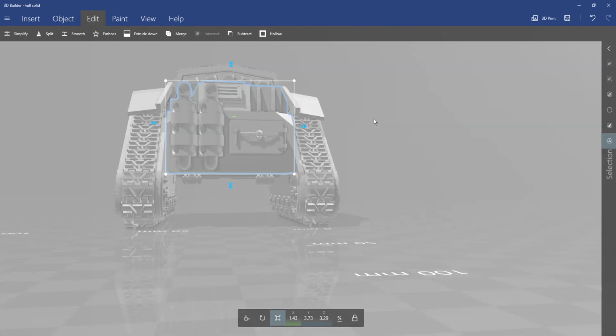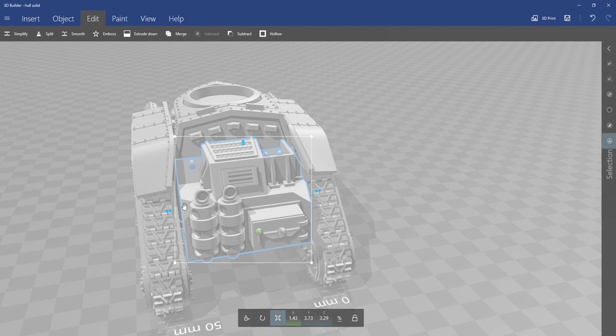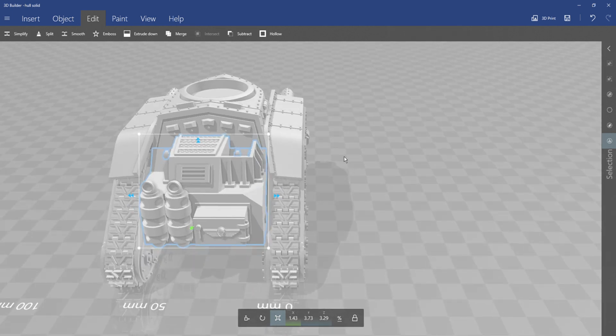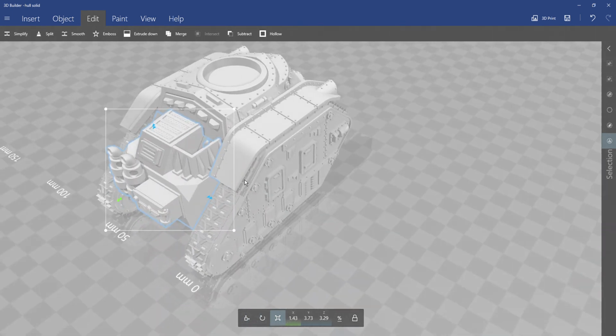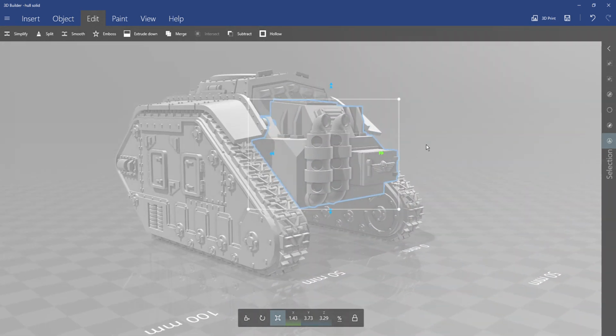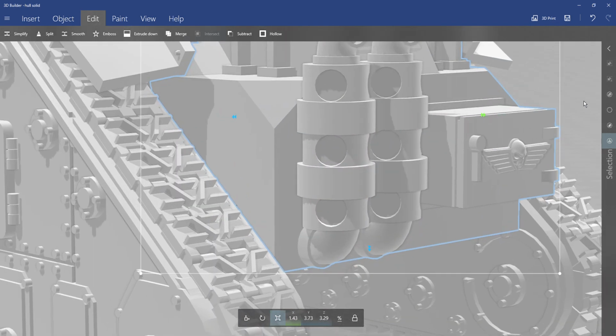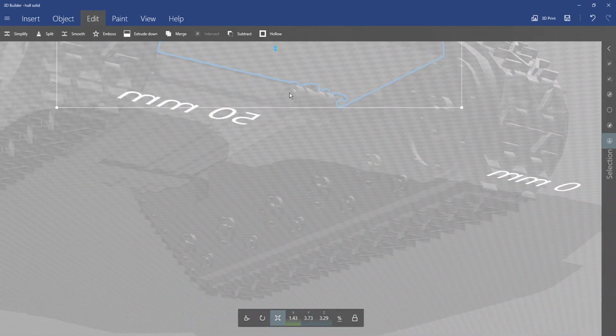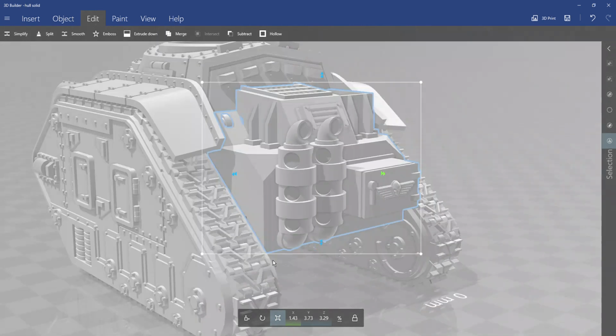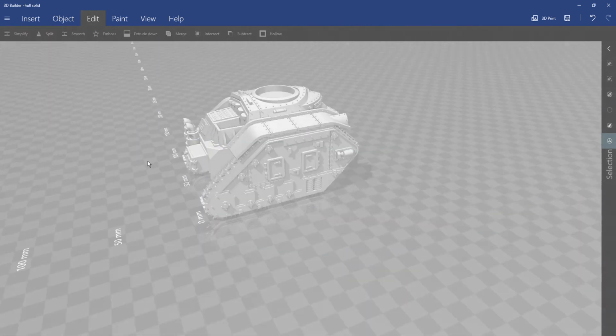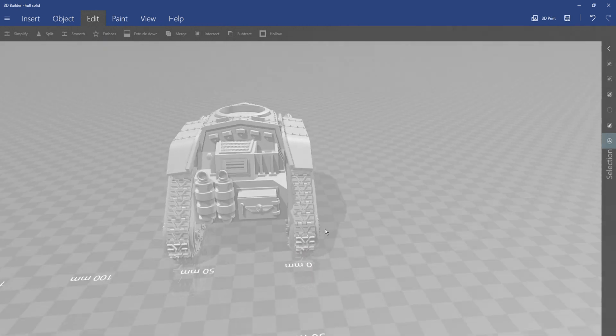That looks pretty good. You kind of want to make sure that there's a little bit of a gap here, a little bit of a gap here. You know, there's nothing weird. I'm not seeing anything weird. You can very easily botch this if you leave a gap somewhere. On the bottom, it looks like it's probably okay. So deselect off that. So we've got kind of the back end.